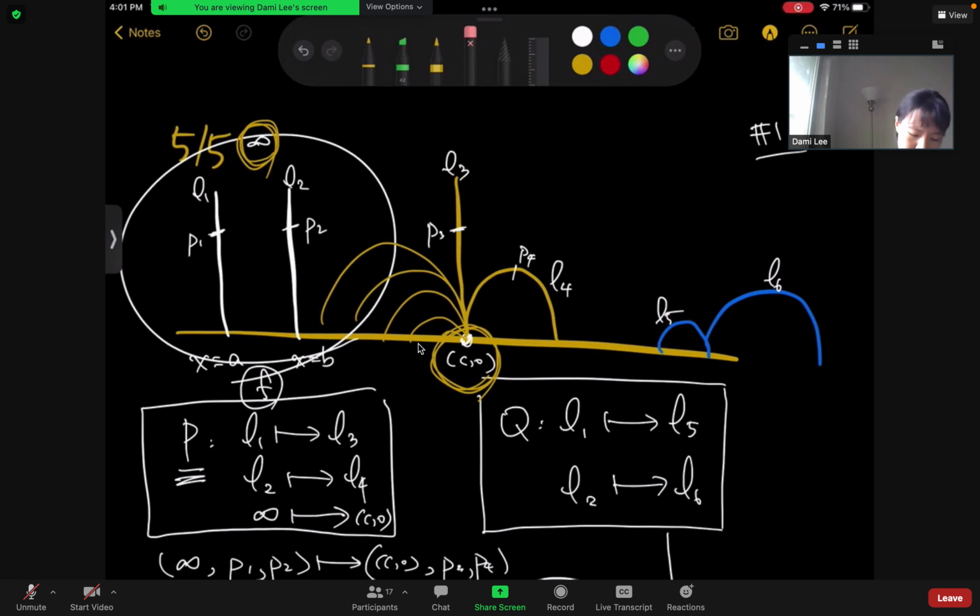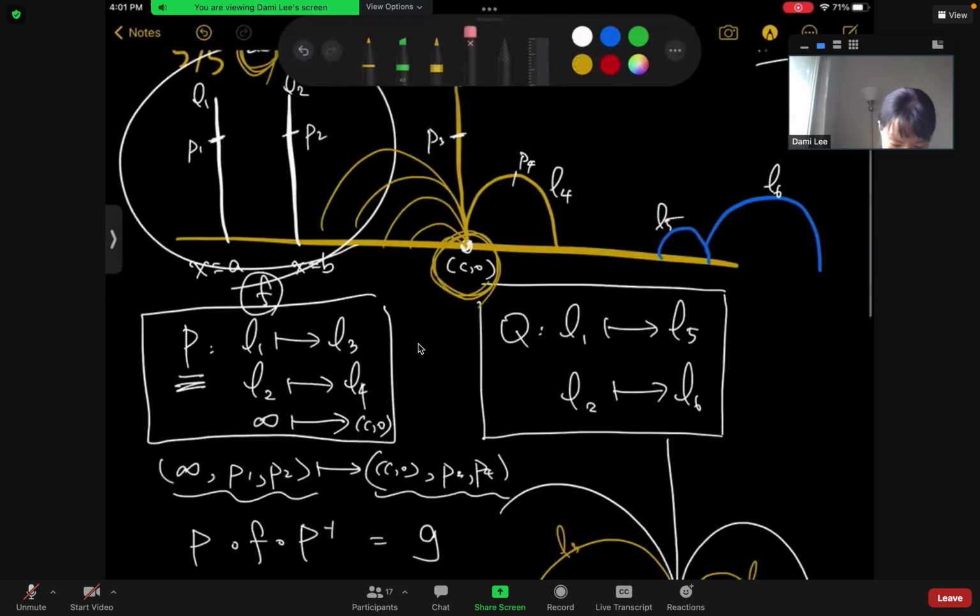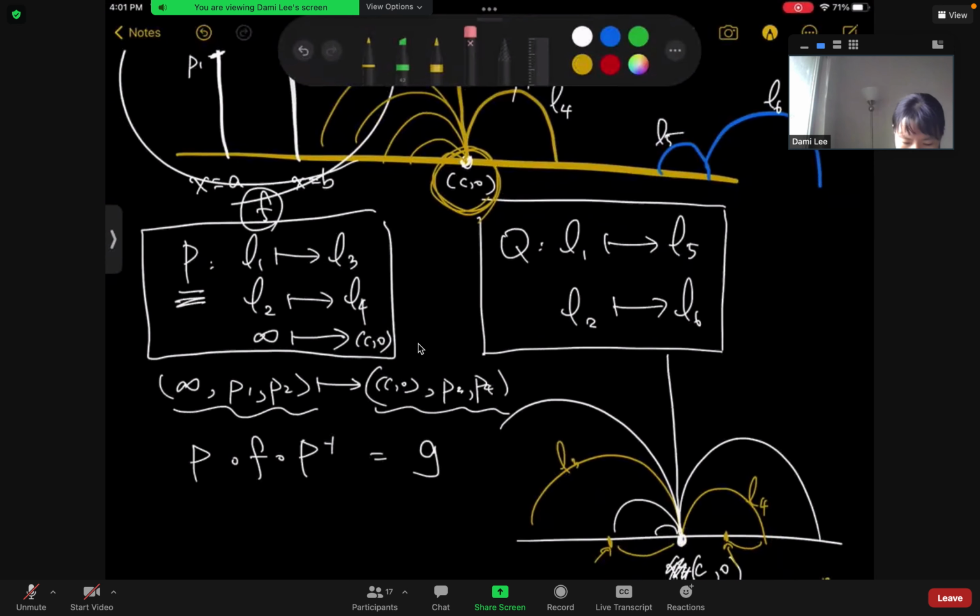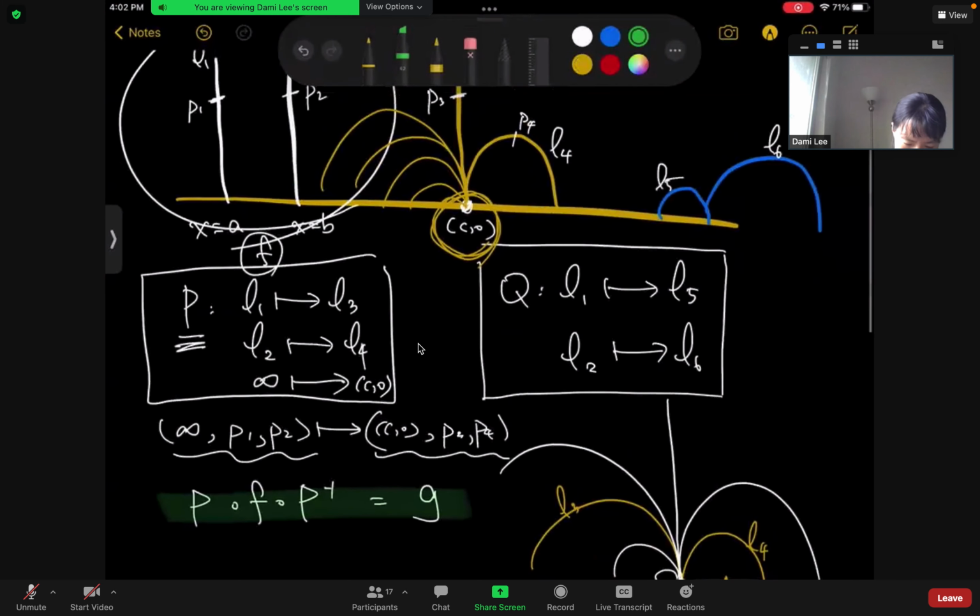So here, what I'm going to do is say, let's just pick my P1 and P2 from L1 and L2 respectively. Let's say I pick P3 and P4, again some points on L3 and L4 respectively. Then you invoke the theorem and say, I know there is some invertible map here. And okay, what about P inverse? Does that ever come into play? Well, let's think about what's happening over here.